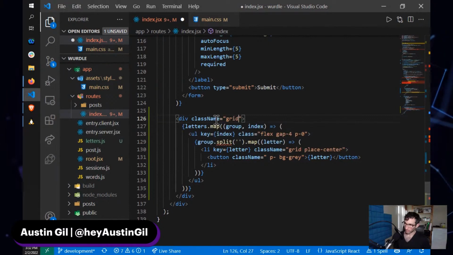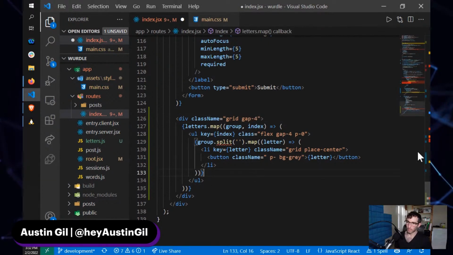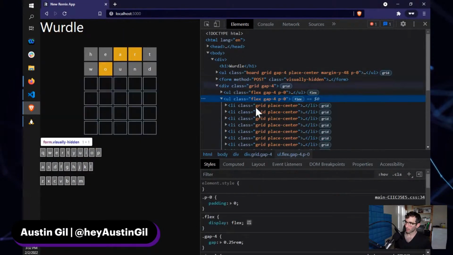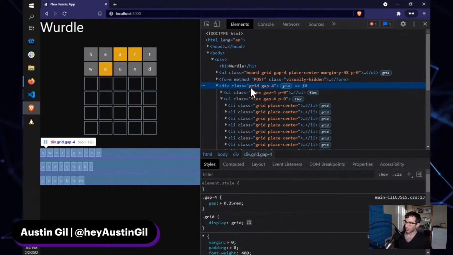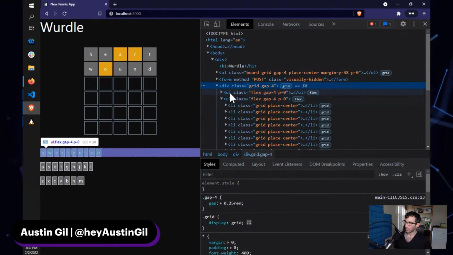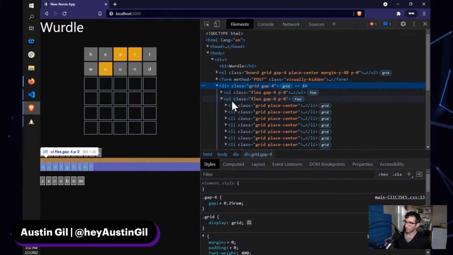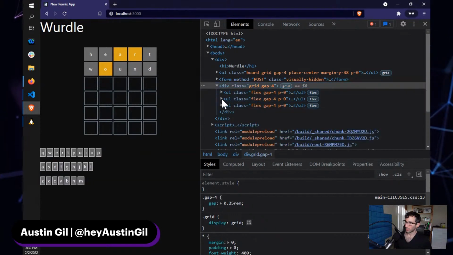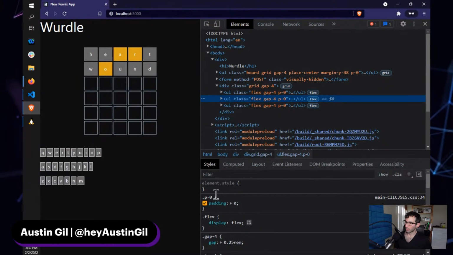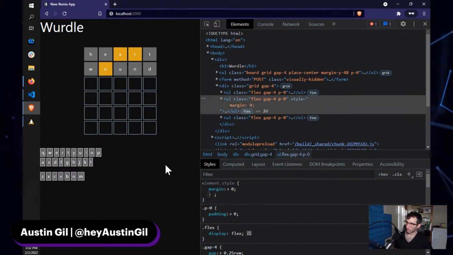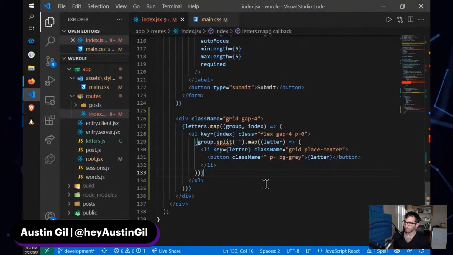It's going to be its own grid with a gap of 4. So that should have a 1-column grid that lays everything out. Yeah. And then these should still have some margin. Cool. So I want to get rid of that margin.